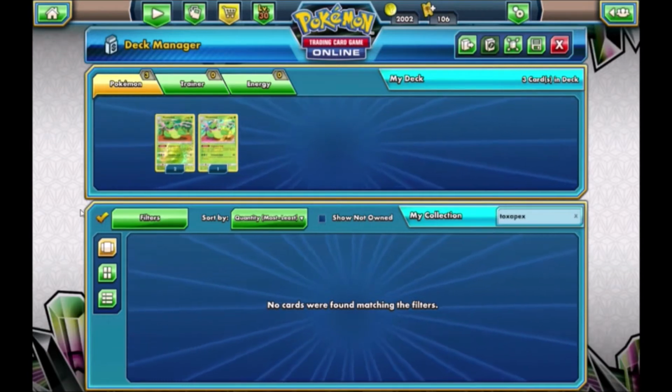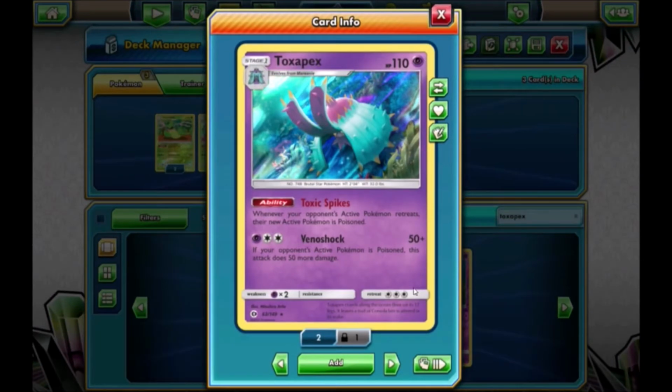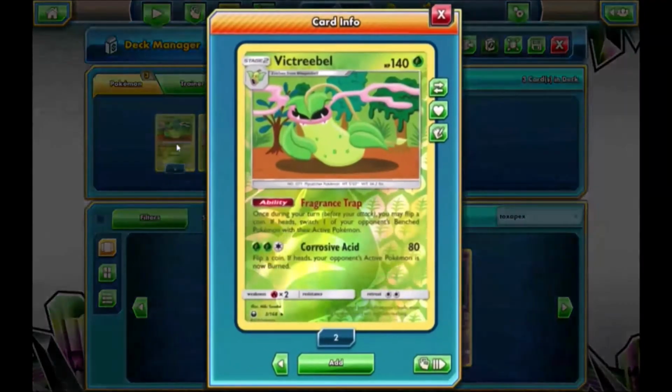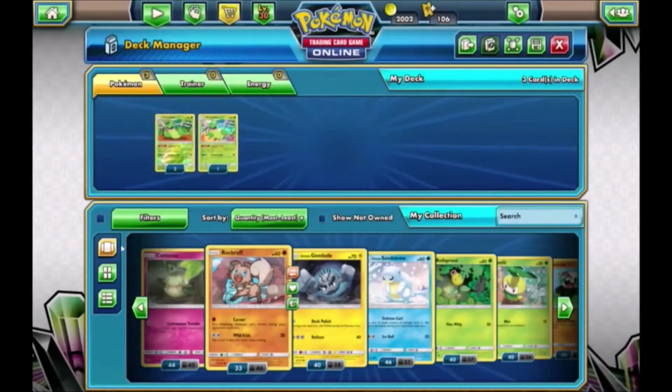Ew, I gotta take off my filter. This one: whenever your opponent's active Pokemon retreats, their new active Pokemon is poisoned. So that will not work with Victreebel, I don't believe, because it would rely on your opponent to retreat, but switching is different than retreating. Alright, so that strategy is off the table.